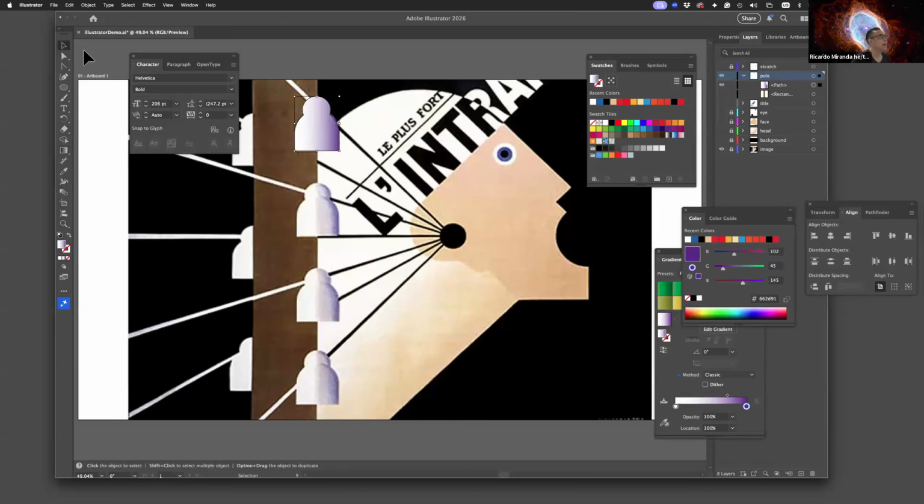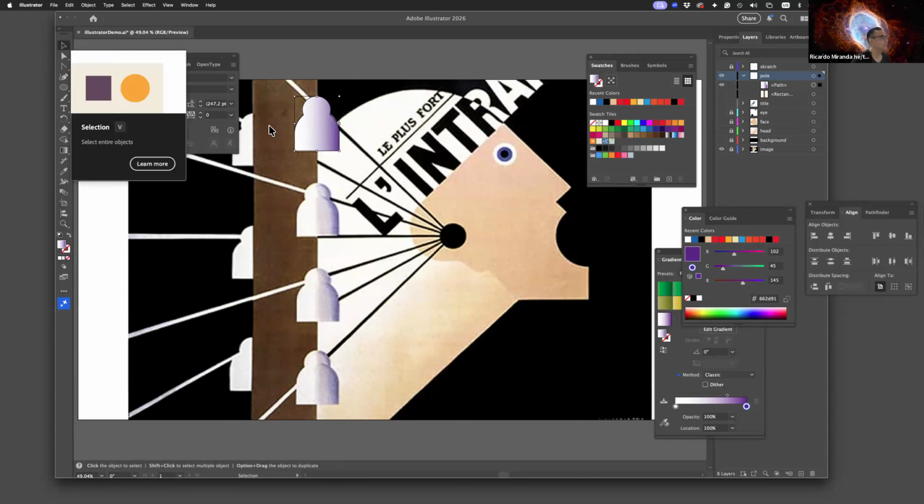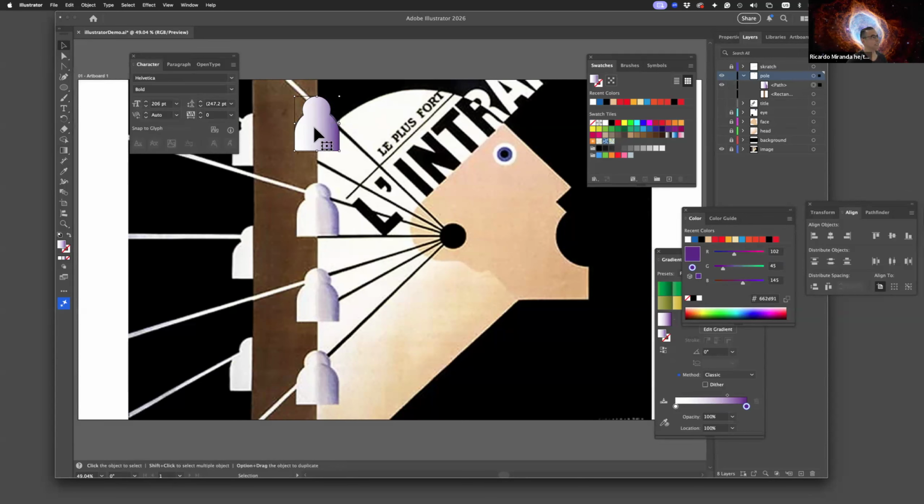Close enough. So now with the regular selection tool, I'm going to duplicate these. So I'm going to hold down the shift key. No, sorry. I'm going to hold down the option. And when I click on the option, that selection tool becomes two arrows.